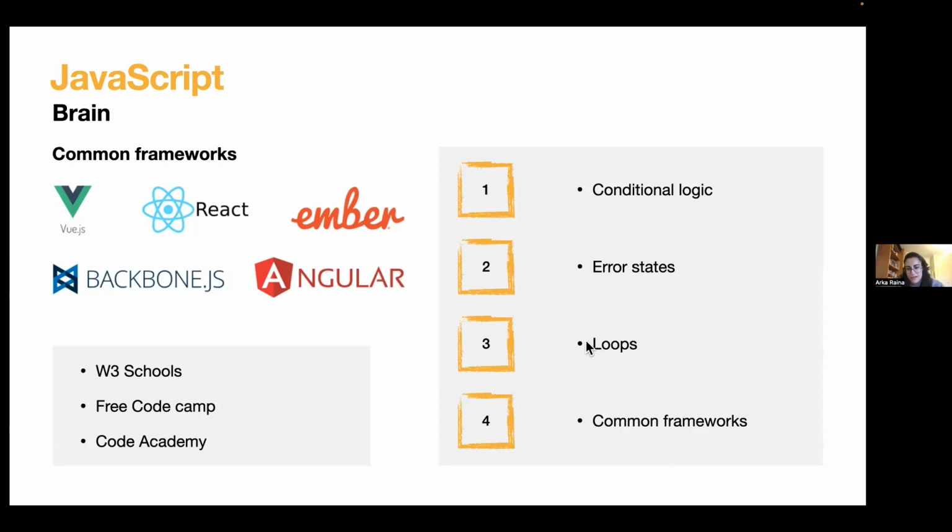And then the third concept is loops. Loops is basically when the logic goes through in a certain order and iterates through. Say you've got a table and you've got your first entry, second entry, third entry, fourth entry, etc. It will just loop through those entries, so 1, 2, 3, 4, 5, 6, 7, 8, etc. And then it will either stop when it gets to a certain amount, if you've told it to, or it will pick out a certain value, again, if you've coded it that way.